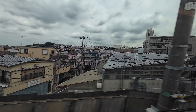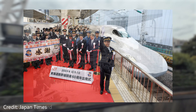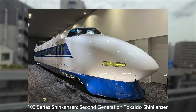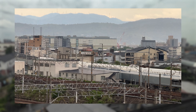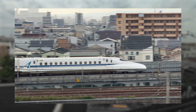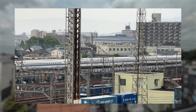The Tokaido Shinkansen was not only Japan's but the world's first high-speed rail line, which celebrated its 60th anniversary only a few days ago. Opened on October 1st of 1964, just ahead of the Tokyo Olympics, the line connected Tokyo and Shin-Osaka at 210 kilometers an hour, crossing the 320 miles of track in around four hours. In 1972, the Sanyo Shinkansen opened, extending the link from Osaka south to Hakata. The lines have since been upgraded — the Tokaido to 285 km/h and the Sanyo to 300 — forming a 664.4-mile high-speed rail link through the Taiheyo belt from Tokyo to Hakata in just four hours and 45 minutes. As the world's first high-speed rail line, the Tokaido Shinkansen set in motion the development of high-speed rail around the world. Some may be faster, but none will be the first — that title will always be held by the Tokaido Shinkansen.